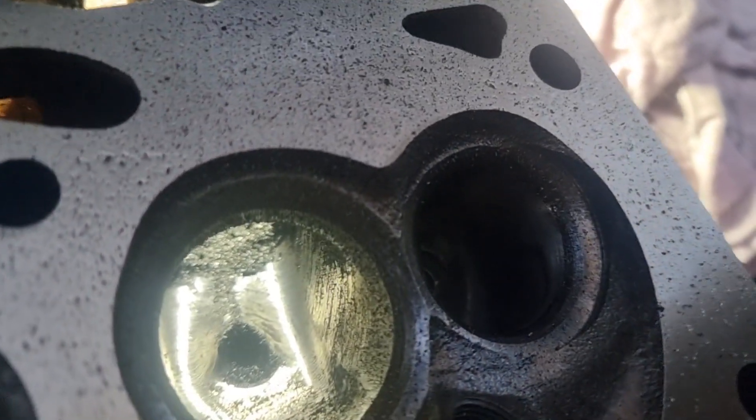With what we've done here we're going to have to get custom pushrods — that's a must. Other than that everything else should be sweet once we get a cartridge roll in there and clean it all up. You can see we haven't even gone all the way up — the actual runner is still the same. There's all the debris there from what we've taken out, but the runner itself will stay the same. It'll just get the casting dags knocked off it with a cartridge roll — not even necessarily hogged out, just cleaning up the uneven casting marks.